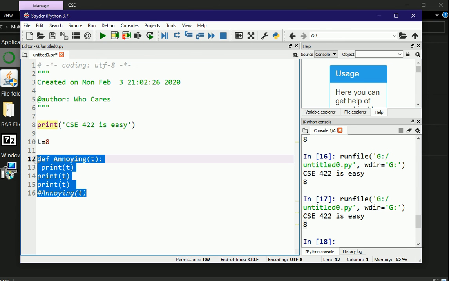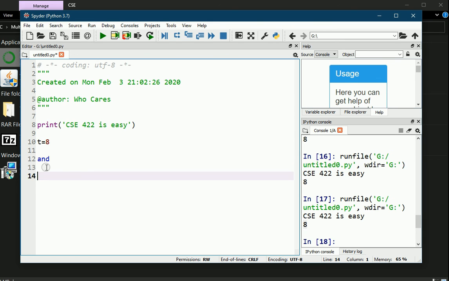Almost, not really the same. In several ways they are the same. For example, in Java I used to write AND like this and OR like this. But in Python you just write and, you just write or. Oh, I forgot to show you. This is an int, and if you want a string you can just write it, and then it will be a string. Simple as that. You don't have to write string t like you did in Java. Python is very smart. It makes your life easier.